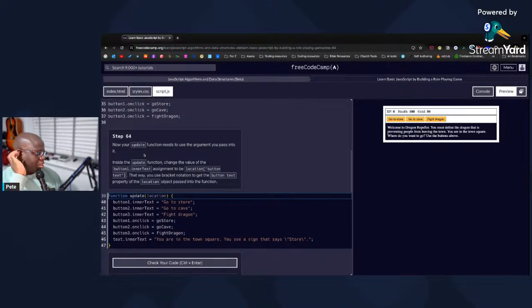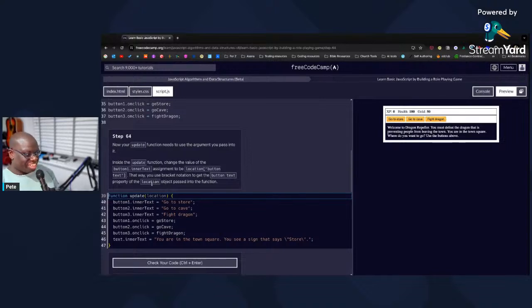Alright. Now your update function needs to use the argument you pass into it. Inside the update function, change the value of the button 1 inner text assignment to be location button text. The way you use bracket notation to get the button text property of the location object passed into that function. This is what I was saying.